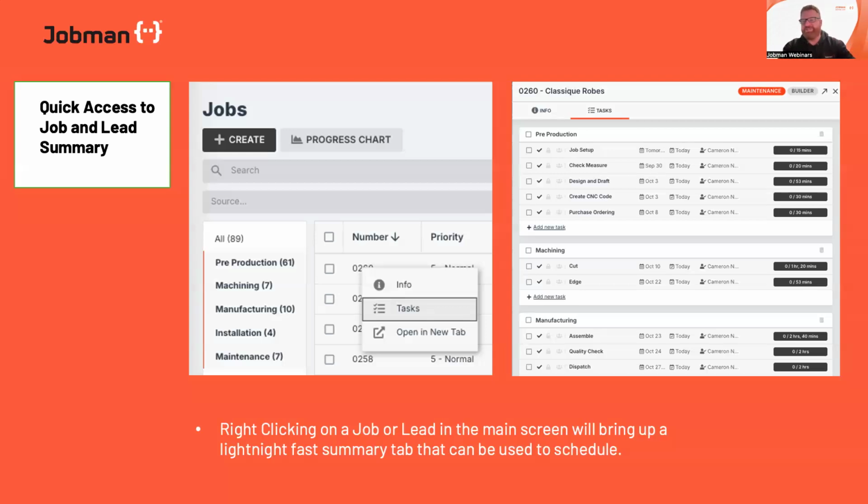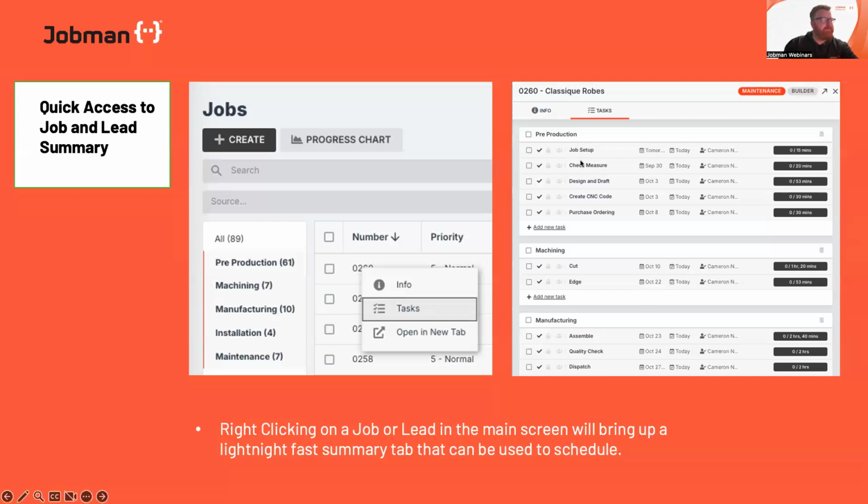And I'm not going to go into the technicalities of it. Don't worry, I don't understand them myself. But they are absolutely a phenomenal engagement technology for software, where basically what we're able to do is bring up a dialogue that's live within your software that can load in a millisecond. Because rather than having to go into the job and load all the information and all the different tabs, and you might have a job and you've got emails, you've got hundreds of emails and item specifications, and there's a lot of stuff in there when you're actually going into the job itself to load the information. 9 times out of 10, people simply want to make a quick change or see some quick information.